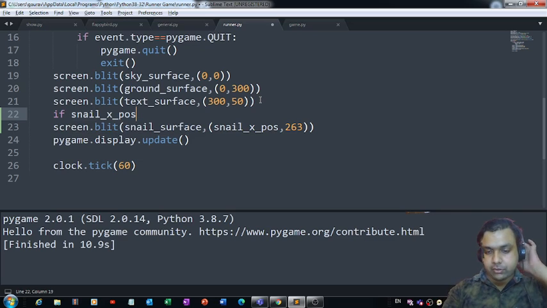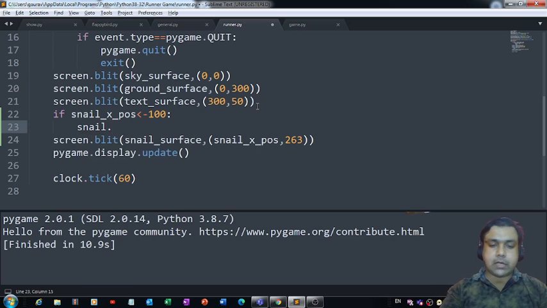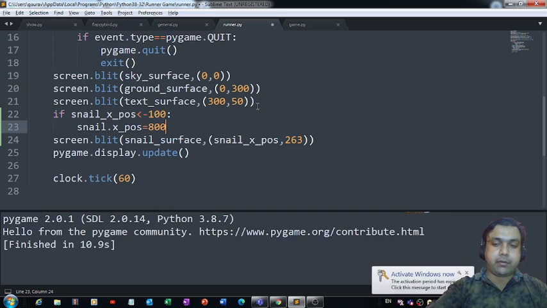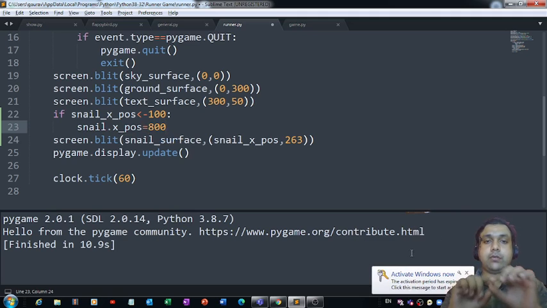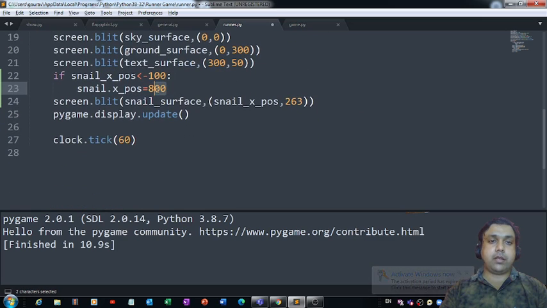If snail x position is smaller than minus 100, what I would like to do is see the snail's position change back to 800. It should go back to the point where the screen is starting, because the width of the screen is 800. That's the reason I put this 800 over here.